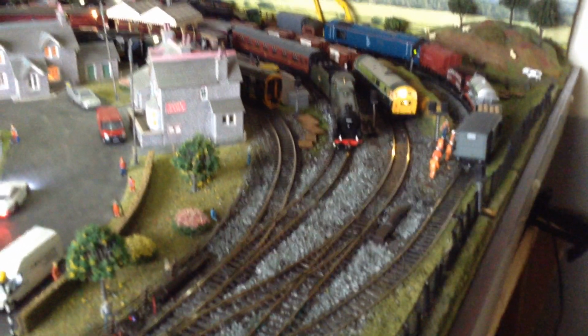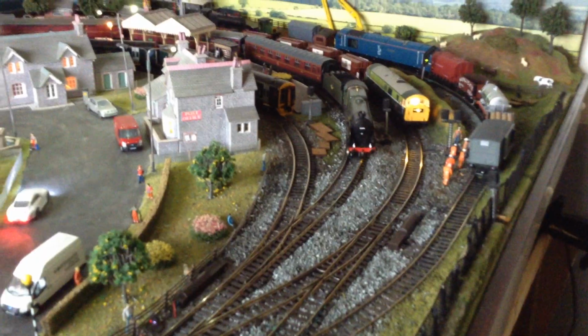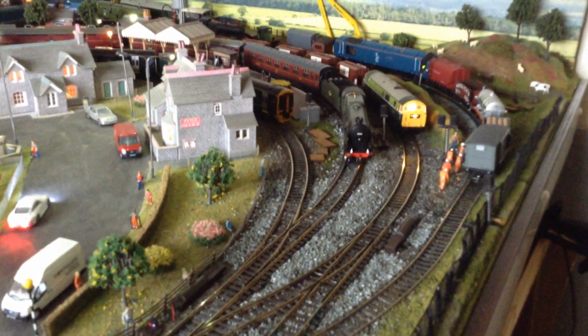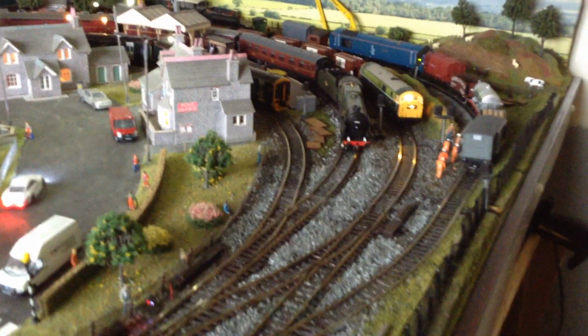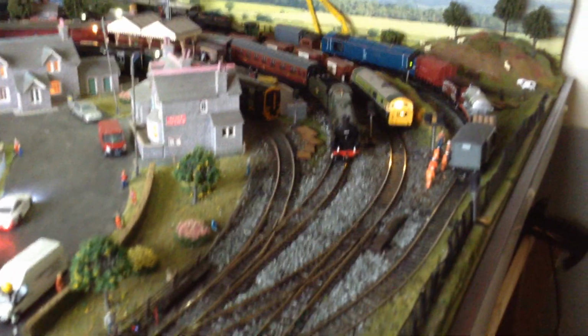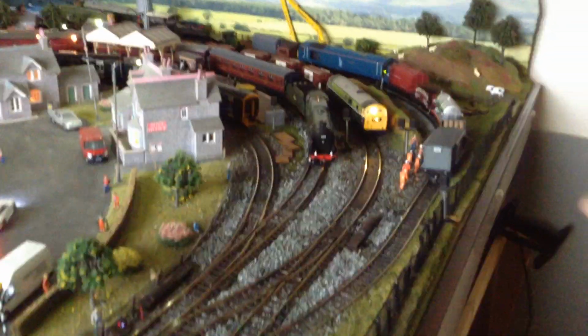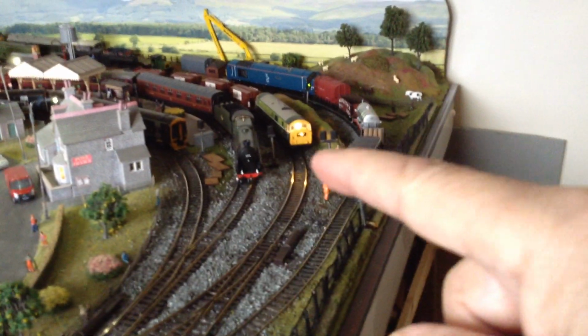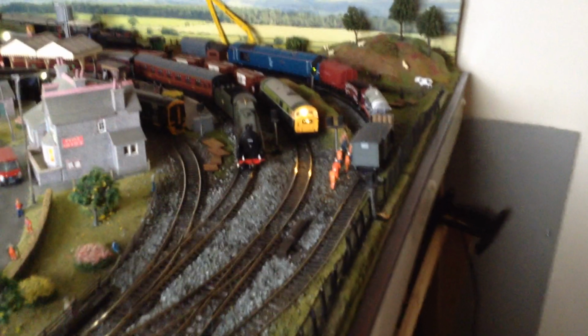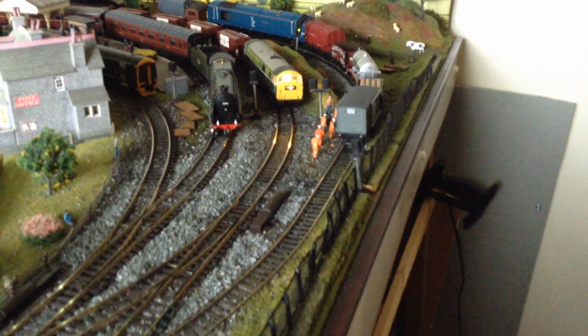When I buy locos, I buy them for what they look like, and that's what does me. I'm also a gadget freak, so I like things with lights on, I like things with sounds on. Now this one there, of course, it's got the flange squeal going, and it's just about starting up.